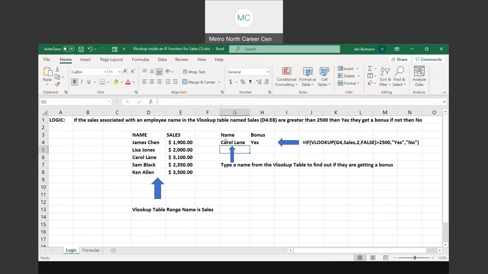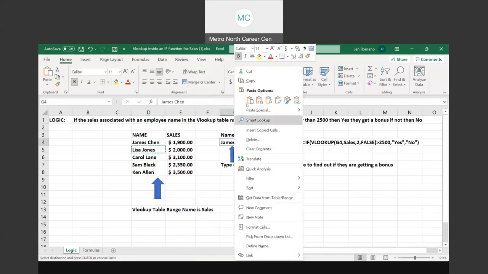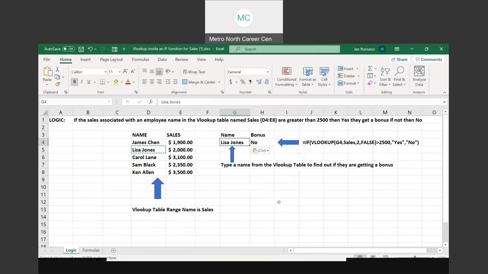Yes. Let's type in James Chen. No. Now, can you copy and paste? I'm going to take Lisa Jones and right-click and copy and paste into this cell. And it does work, so you can copy and paste.